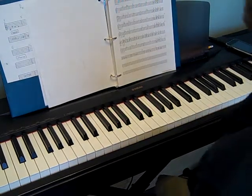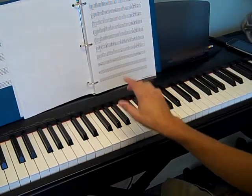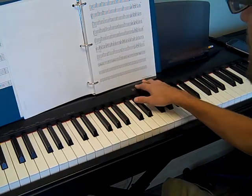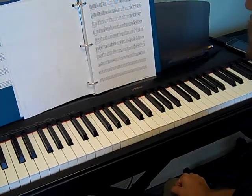So Let It Be by the Beatles. It's a good one. Pretty simple song as far as piano goes because we have all white key chords. So this is one of the first songs I give out usually because you don't really have to worry about the black keys. We don't have to worry about too many chords. We have actually like four or five chords that we can use for this song.